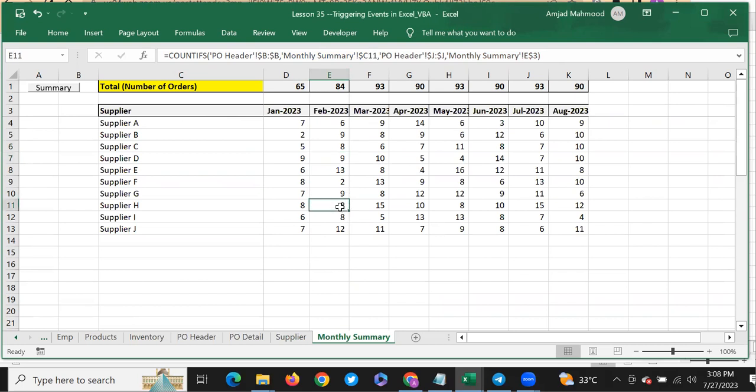So you have started a new exciting area of development, and our target is that we will be able to double click, not only just to show the supplier name, but to show the graph for the selected supplier. So stay tuned to our channel. We will show you this in the next video.